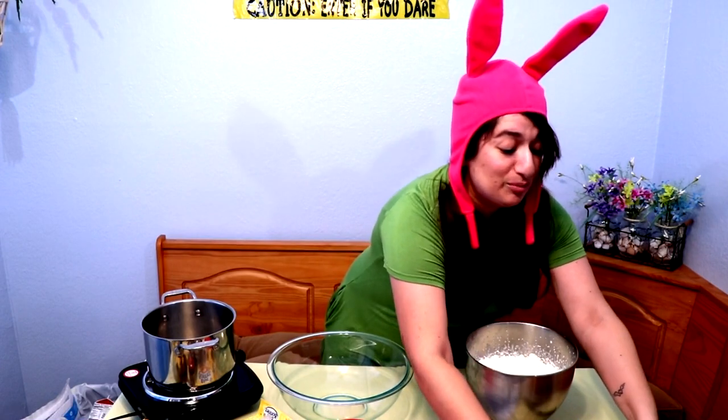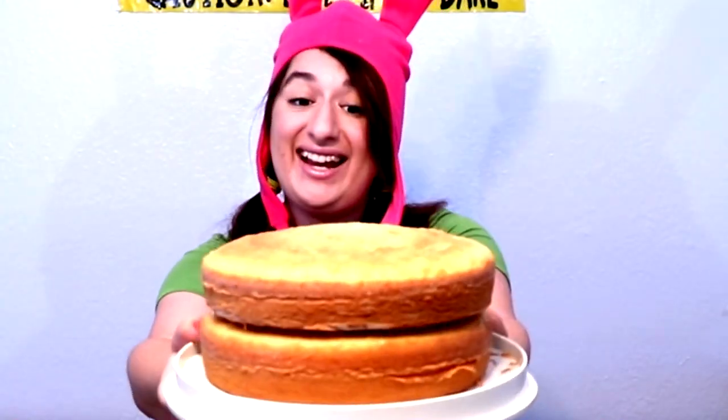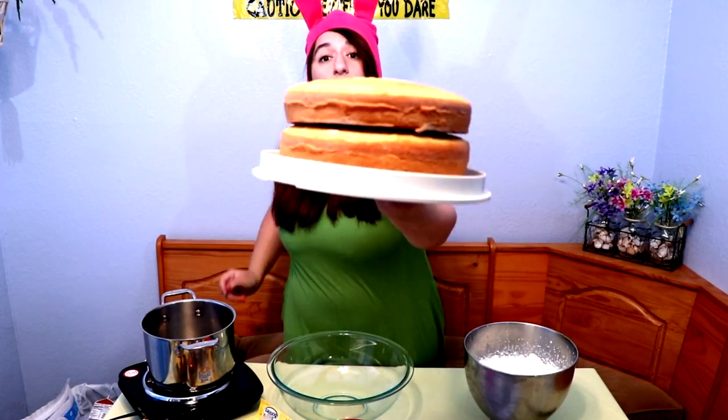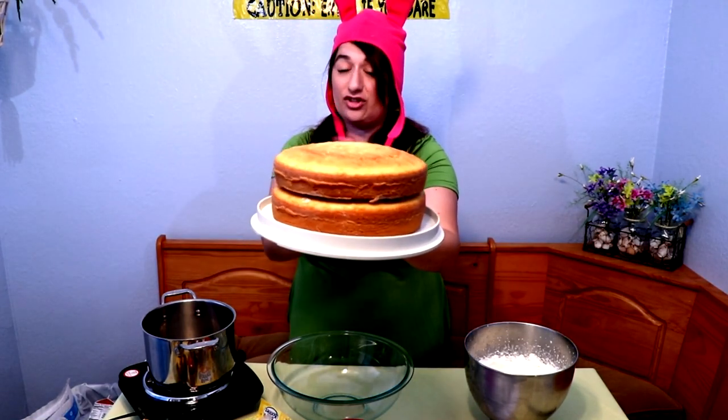The first thing you're gonna need is 1 pound of boxed white cake mix. When you go to the store, the boxed cake mixes are only 15 ounces. I bought two boxes of cake mix. I know that's more than 16 ounces, but I wanted to make sure that I had enough. The first thing we need to do for this recipe is to prepare the cake according to the box. So that's what I did before I started. I baked the cake, and I tried to fill up the cake pans as much as possible without them overflowing. This is what the cake looks like, and I did not slice anything off. This is straight out of the pan, cooled in the refrigerator. So that is ready to go.